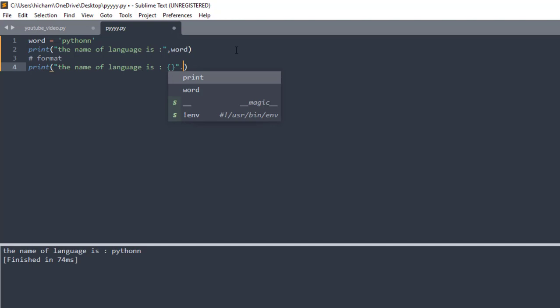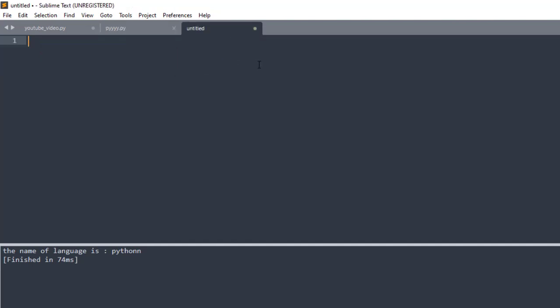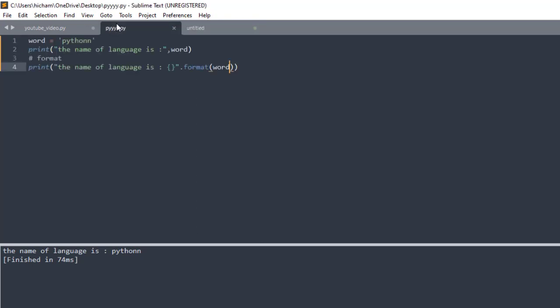This is the first thing, because keep in your mind, this is a rule: if we put a dot after print and then something like that, it is a function. This is the syntax. So format, Python. What we're going to get is the same thing, you know. This is the first thing.